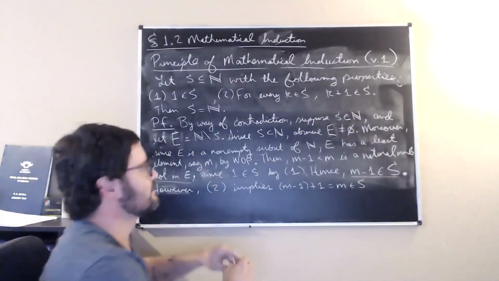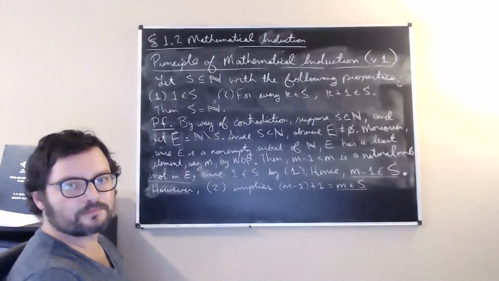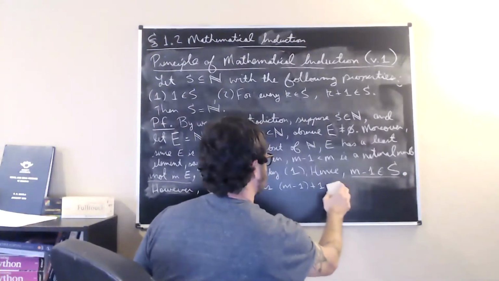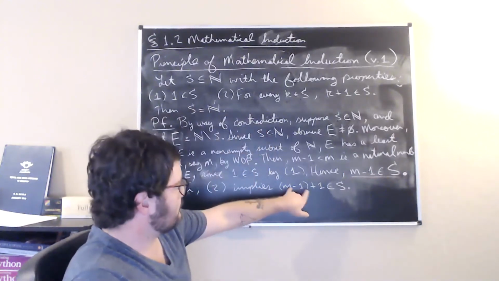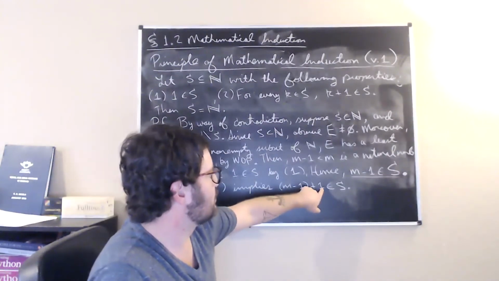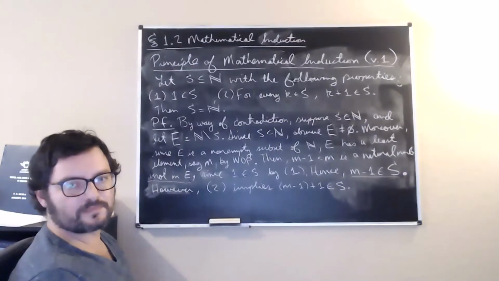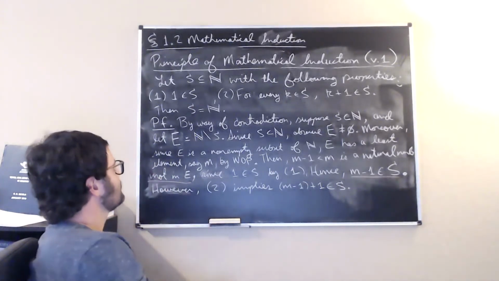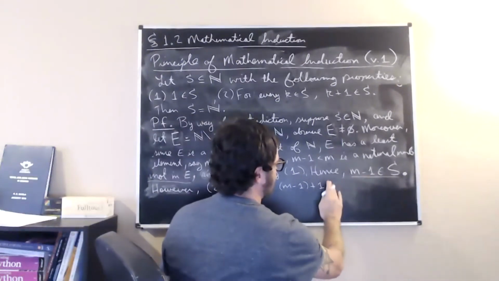Not bad, but we're doing a proof by contradiction, right? Because then the ones cancel each other out and it's just M equals M. Well, not quite. All I'm saying is that we know that this is in the set S, and if we add 1 to it, we're assuming that this holds for the set S. That must also be in there. M is in E, but we said earlier that E is the set that is not in S. So that contradicts itself. Right, so it's just a contradiction.